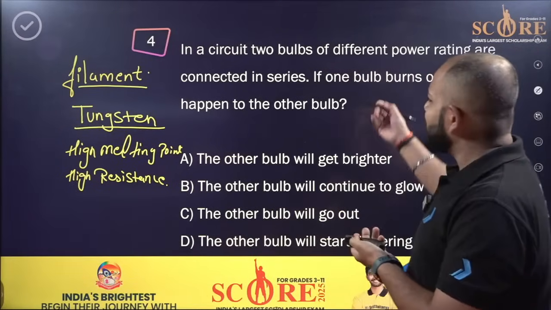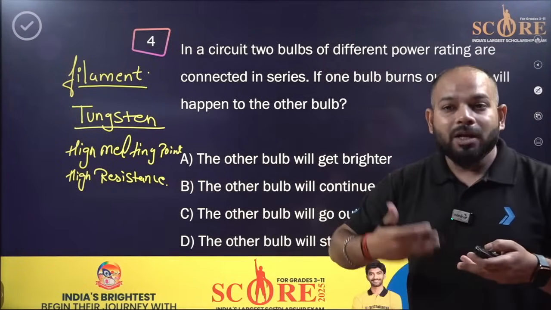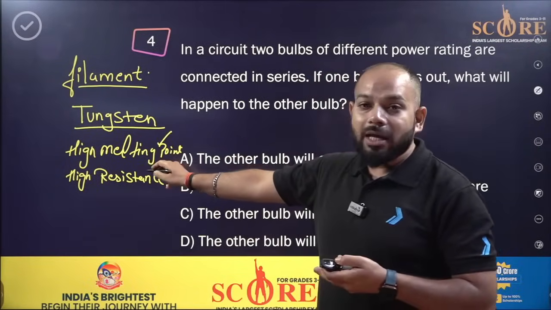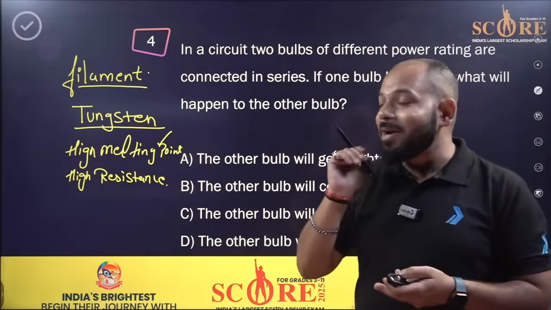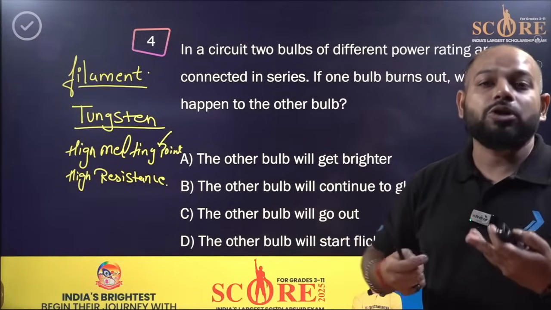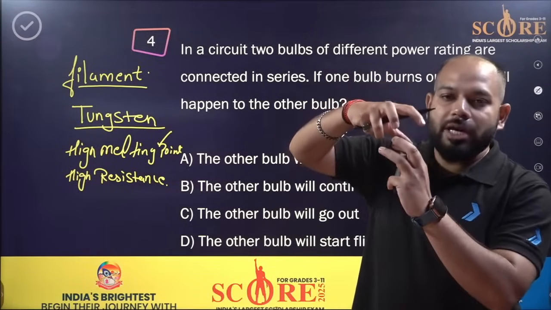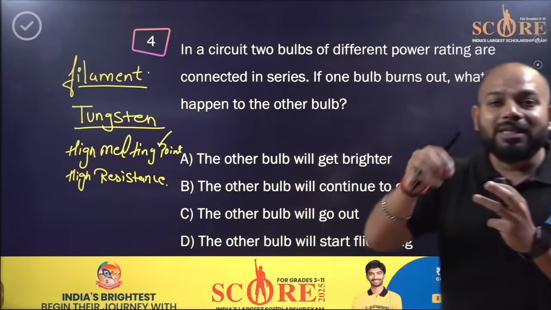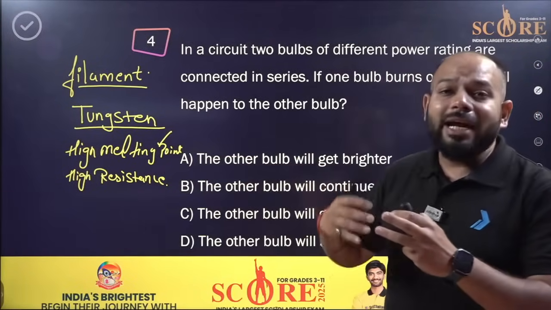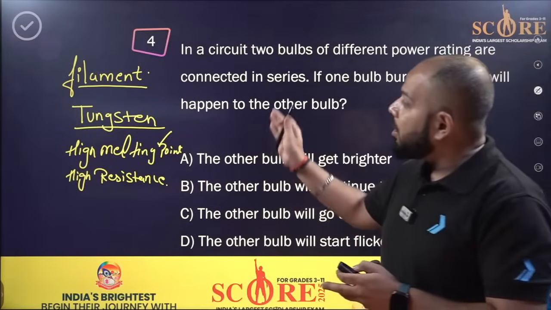So due to this, it starts to heat up. And it has one more important property: the melting point is very high, so it doesn't melt. When it doesn't melt, it starts to glow red hot, and then it lights up. It is kept in an evacuated glass chamber filled with some inert gas like argon or nitrogen, so it doesn't get oxidized. These are all the points you need to remember along with this question.